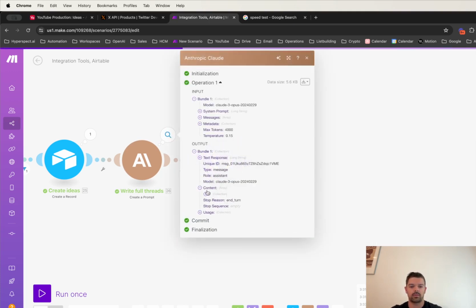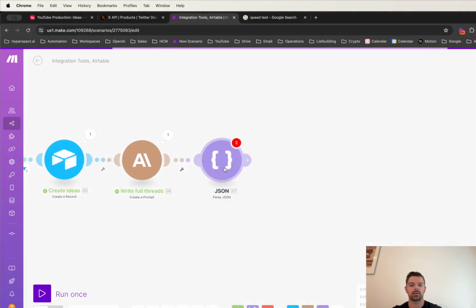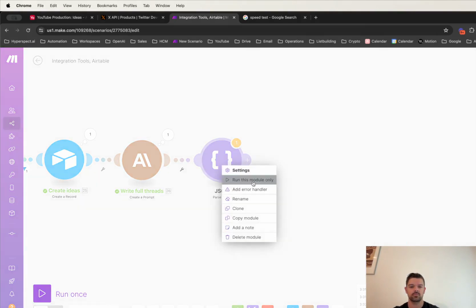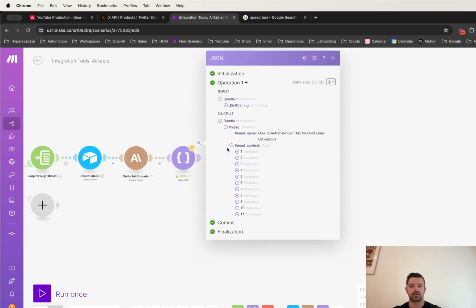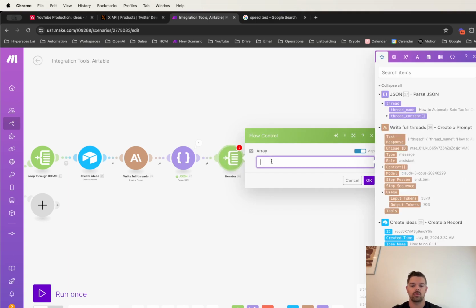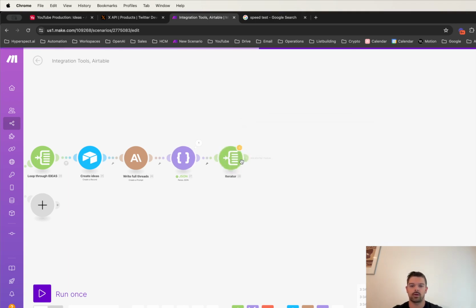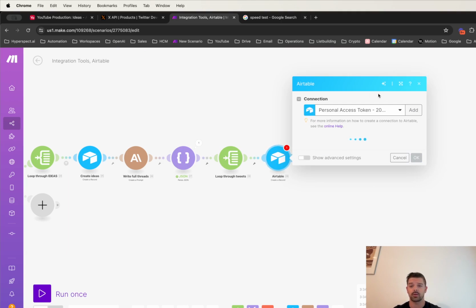I'm going to copy that content and manually parse it right now, and then we'll go back and map the variables later, but I find this just to be faster. So we're going to go ahead and parse that. And there's our thread, and there's our thread content, right? Nice and pretty. Let's go ahead and loop through that content, loop through tweets. And again, always add documentation as you go through. It'll save you a lot of time, especially if you need to pause and pick it up another day.